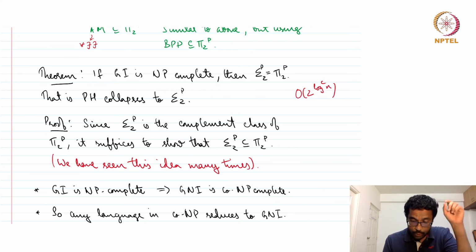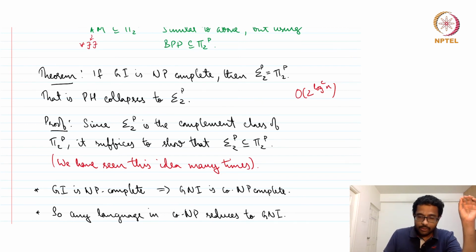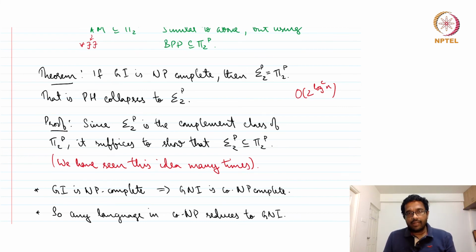One point that I missed to note when I stated this is that this is a nice theorem, that graph isomorphism is unlikely to be NP complete. But if you look at this theorem closely, you see that the statement, graph isomorphism is NP complete, then Sigma 2 is equal to Pi 2, has nothing to do with interactive proofs. I could have stated this theorem at the time when we saw the polynomial hierarchy, and you would have understood it. We don't need to know interactive proofs to understand the statement of this theorem.